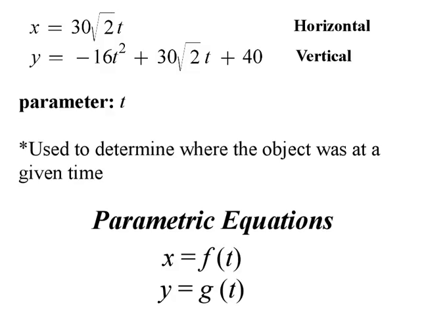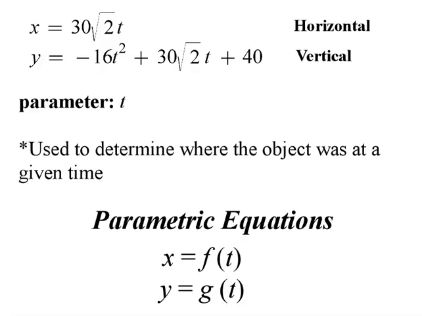On the next slide, I've taken those exact same two equations, so you don't need to necessarily write those down at the top. Those are the exact same two that we ended the slide before. Notice I have horizontal and I have vertical. X is going to be your horizontal component, y is going to be your vertical component. That should make sense because x is a horizontal line, y is a vertical line. Those are the horizontal and vertical components of my corresponding point. We have what is known as t is our parameter. That's where parametric equations comes from, because the word is parameter.